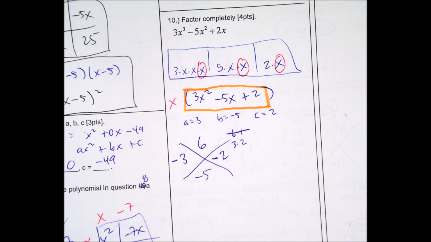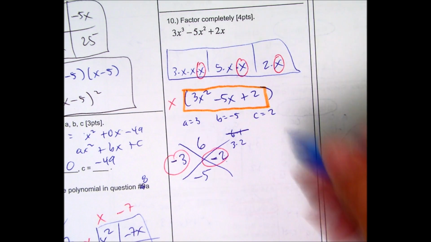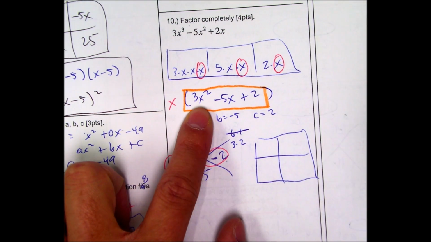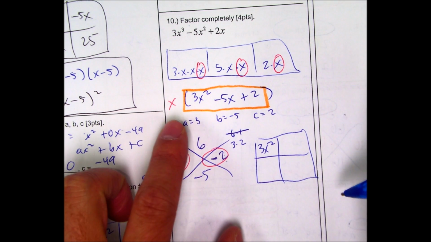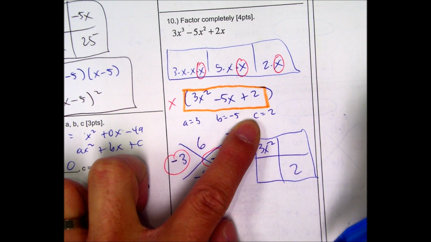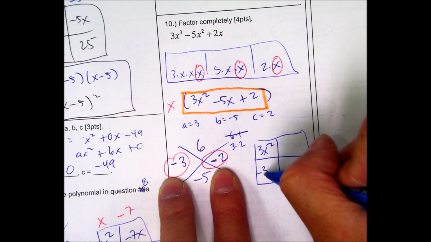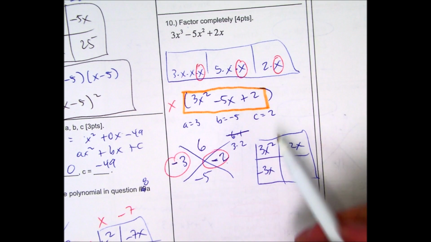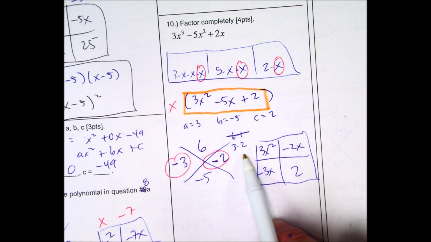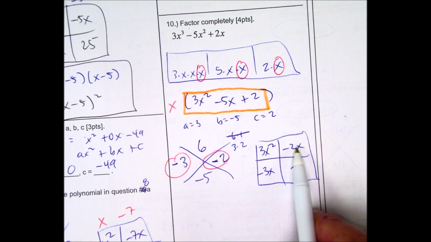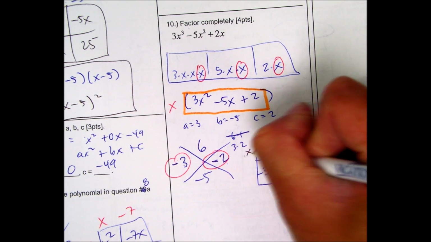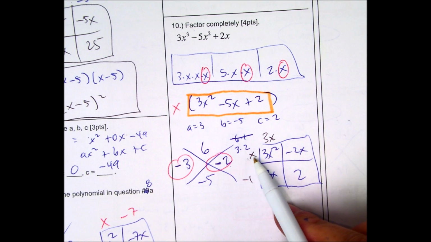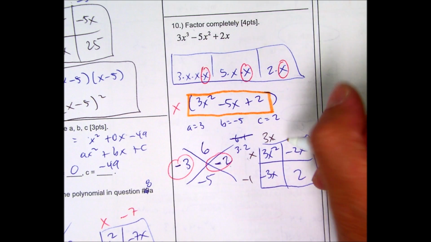now if I use these two values, put into my box, I'm going to have 3x squared. I'm going to have C value, which is a 2, -3x, and a -2x. I'm going to have one of these to be 3. I can't put a 3 here because 3 goes into 3, but 3 does not go into 2. So I'm going to have to put a 3 up here. 3x times something equals -3x, that's a -1. X times something equals a -2x, that's a -2.